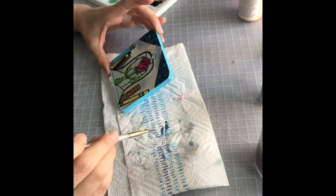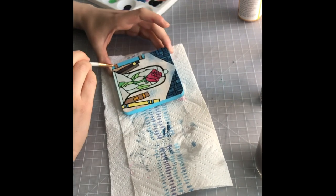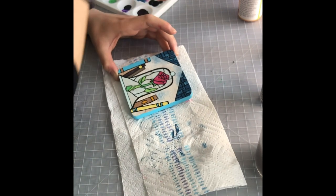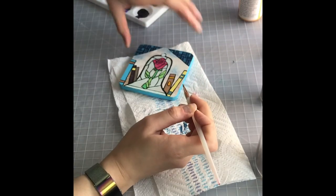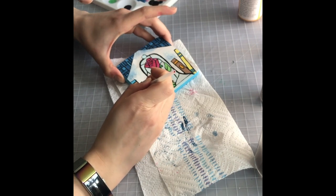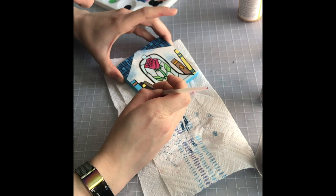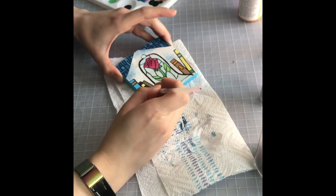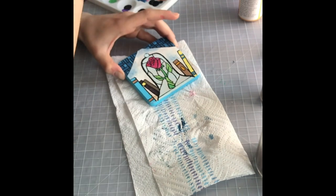It looks watercolory. I think if anything right now, I just want to, missed a spot. I was about to say, if anything right now, I just kind of want to touch up on some black lines, just to make some of them a little stronger again, because in certain spots, I painted over them with the white.